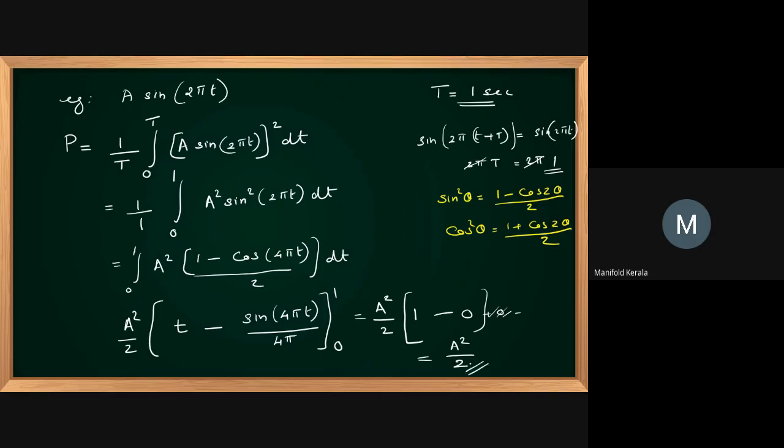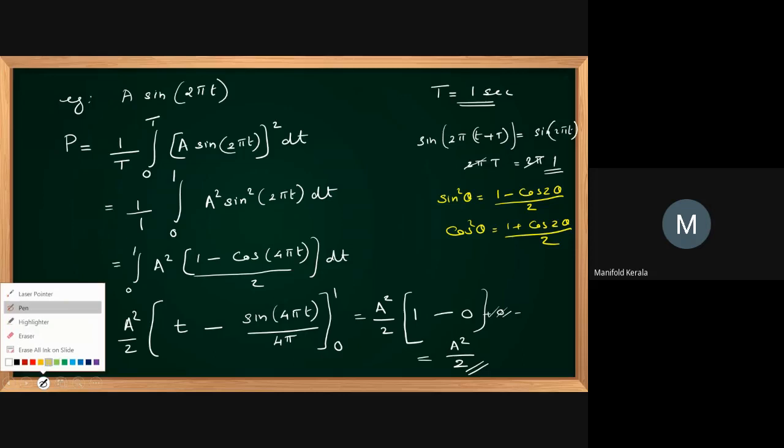So this is the power of a sine wave. Now you can learn this as a thumb rule. For any sinusoidal wave, irrespective of the period, the power is going to be amplitude square by 2, because in the power expression there is no 2 pi or period term coming up. The only term which comes up is the amplitude. So for any sine wave or cosine wave this is applicable. I'll write that as a point.